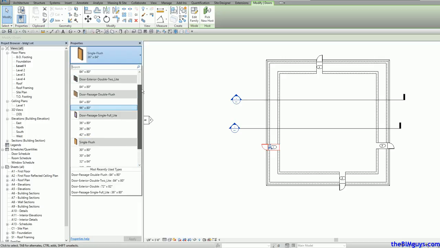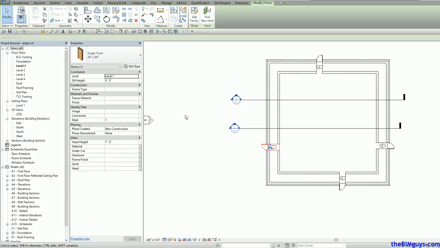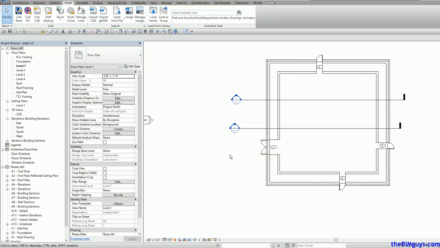I'll put in a double. There's probably sliding doors and everything in there. Yep, all kinds of stuff. And now if you don't find them here, I'm looking for, maybe you saw on a website these awesome doors. Maybe they're these accordion doors that just click, click, click, click, click, and it opens to the outside.